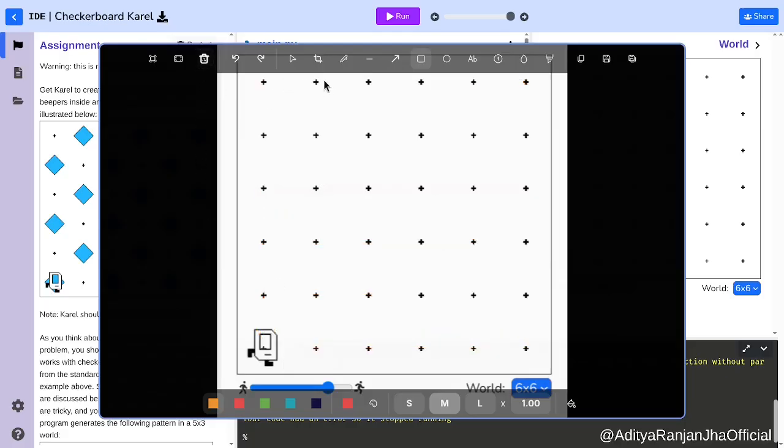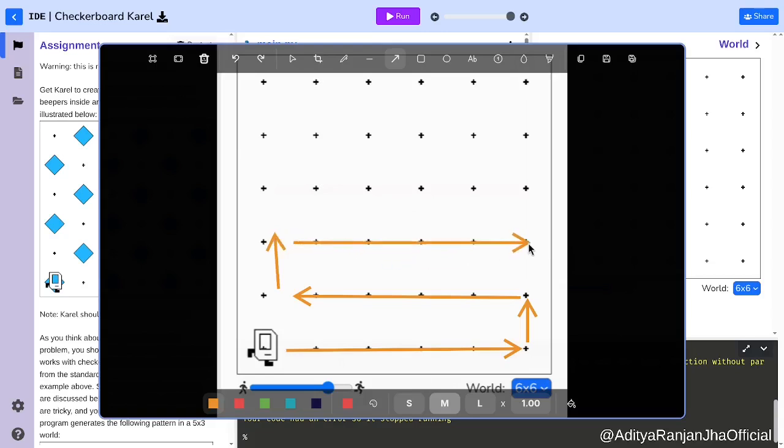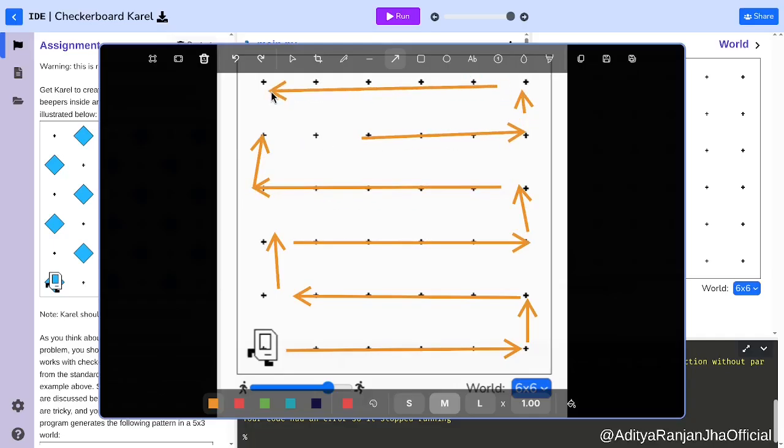The second thing you could do, you should try it on your own. Fill the checkerboard over here, go upwards, try filling it like this because it's facing west, and you can probably try a different pattern. Move upwards, try doing it over here. It's facing east. This now faces west. This now faces east. This now faces west. And now, since it is a world of 6 by 6, it is good.